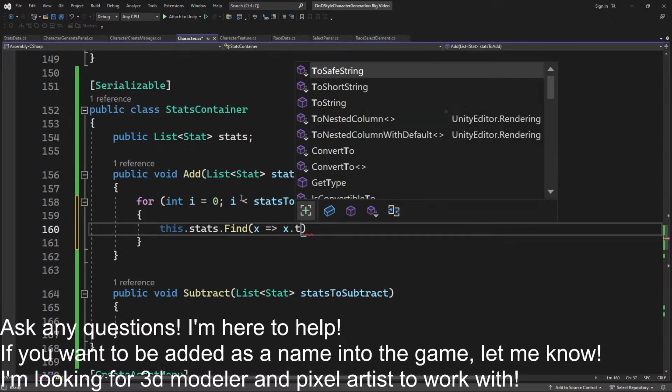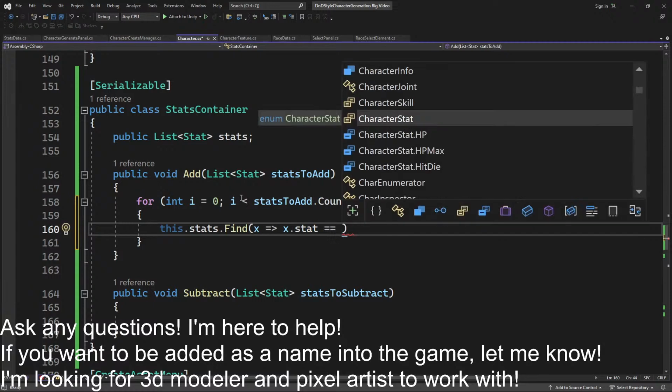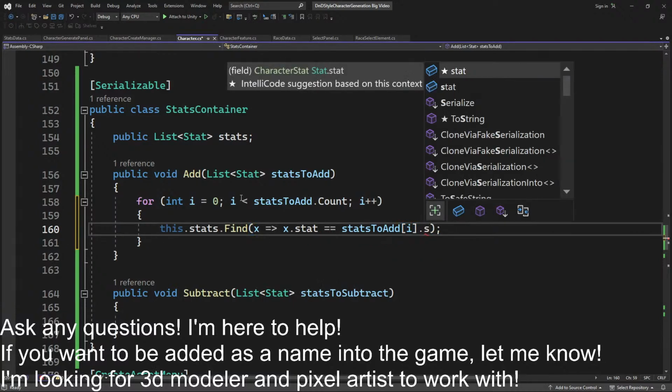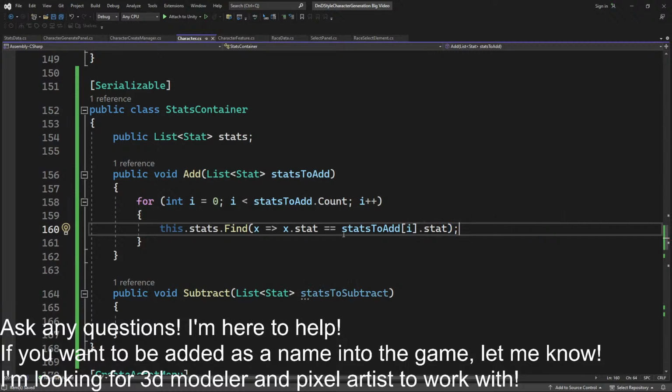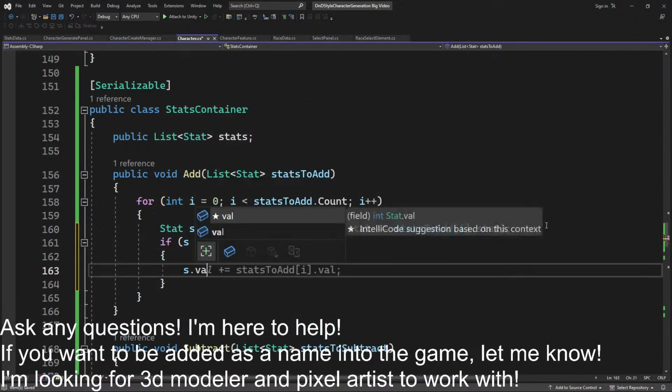X dot type, stat dot equal to stats to. If s not equals null, s dot value plus equal.